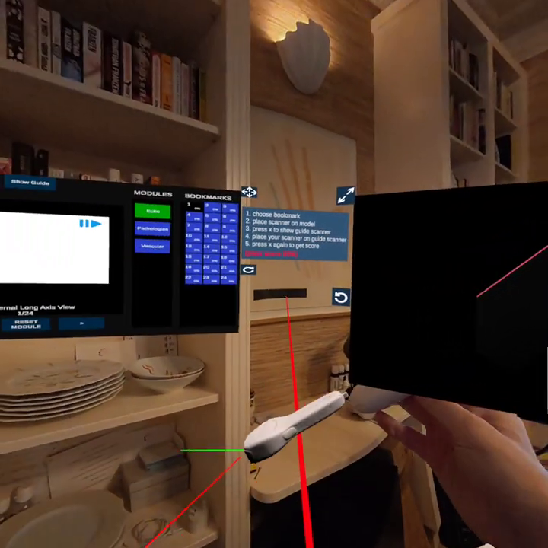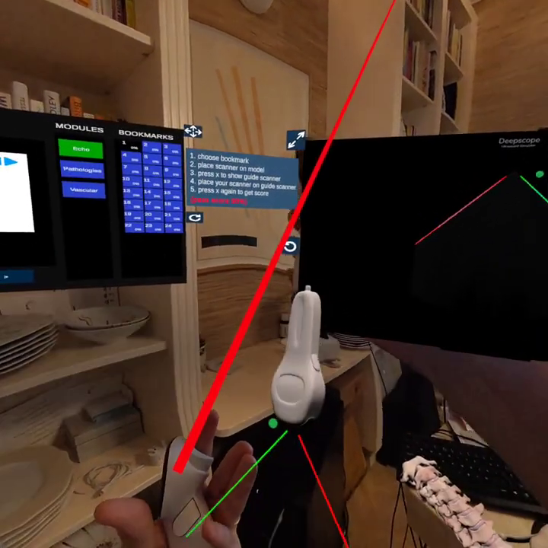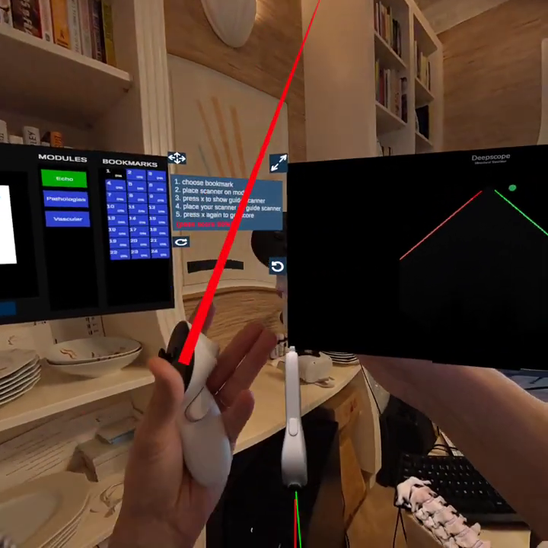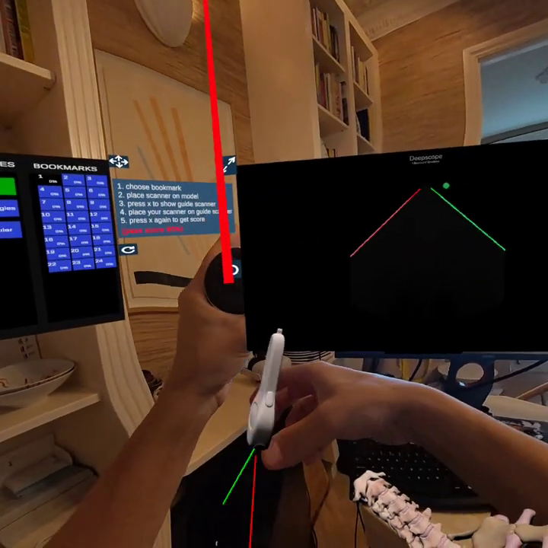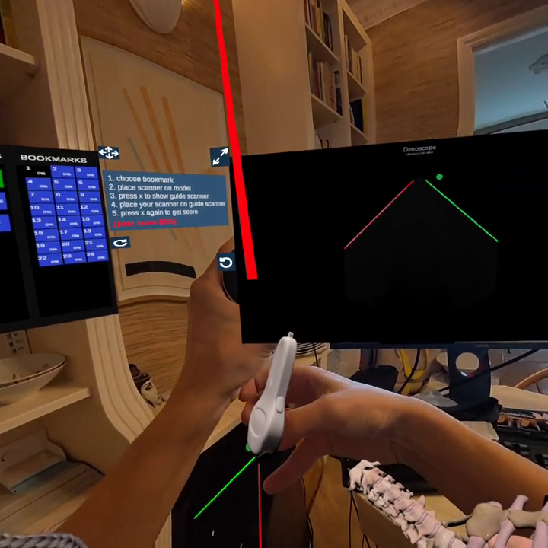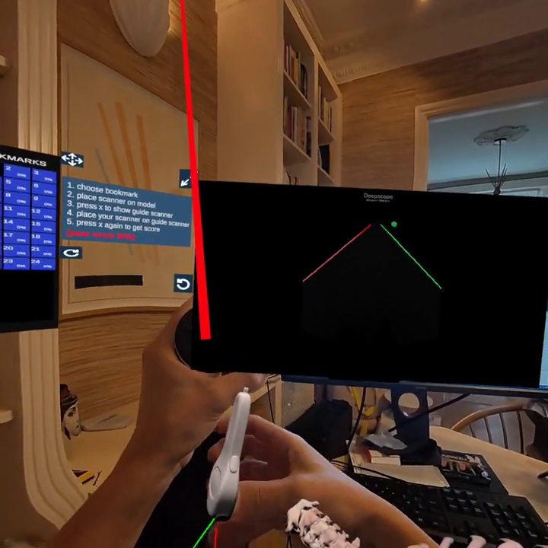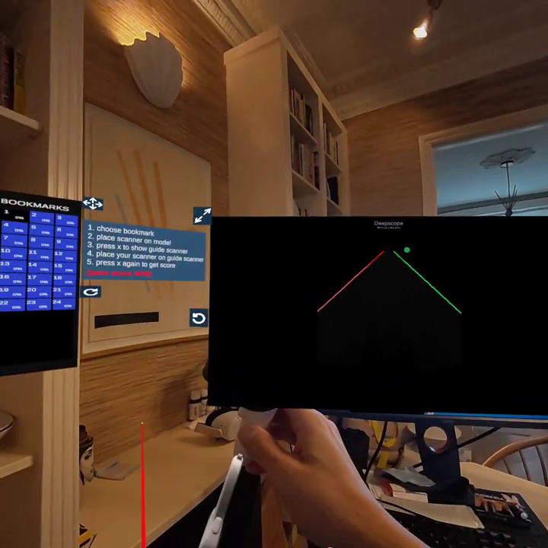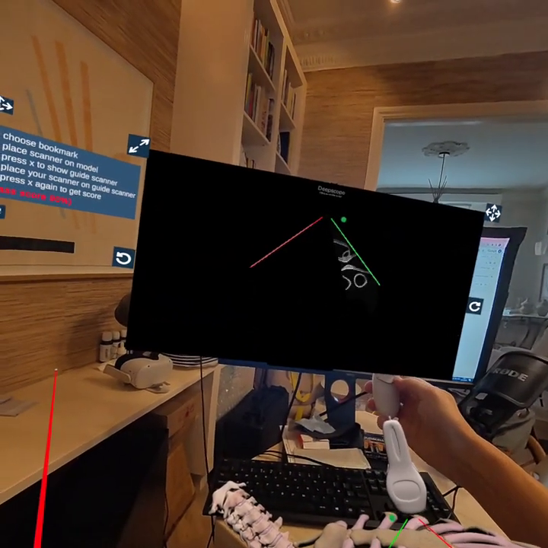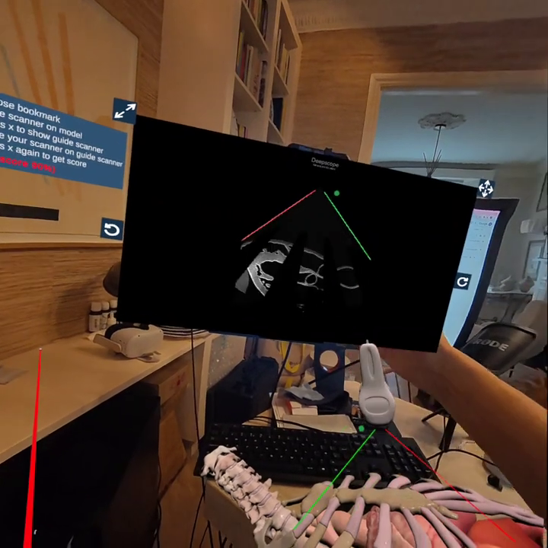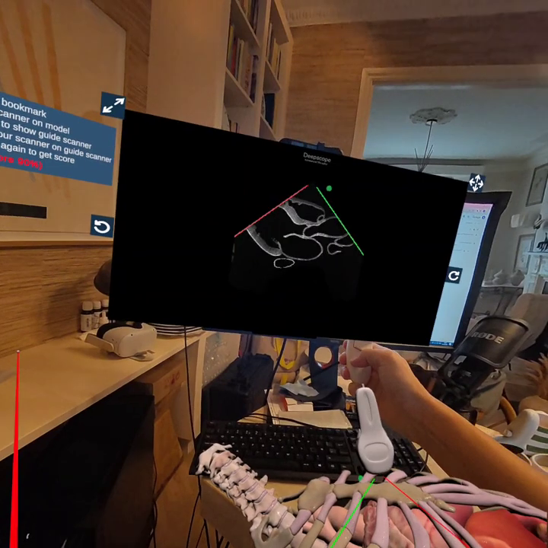Now you can see here that we have a probe that's coming off the bottom of the controller, and the reason for that is that we have an attachment that you plug into the controller, and so if you don't have that attachment, you can't hold this at this point, so you don't get that full feeling of doing an ultrasound. If you had the attachment, you'd get a really realistic experience, but because you don't, you're going to have to imagine that the probe is a little bit lower, and that is obviously less than ideal, but yeah, you can imagine. And so you have to imagine or look at the model to make sure that it's on the body.